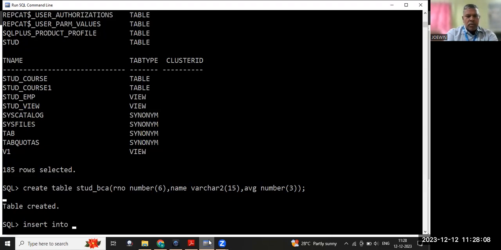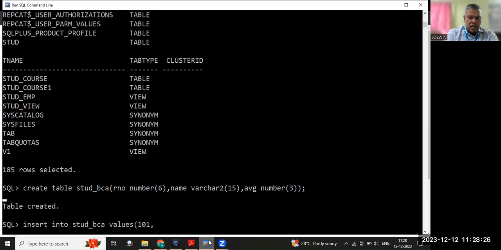Insert into my table name, student underscore BCA, values, in brackets. If it is a number, you can give it directly.